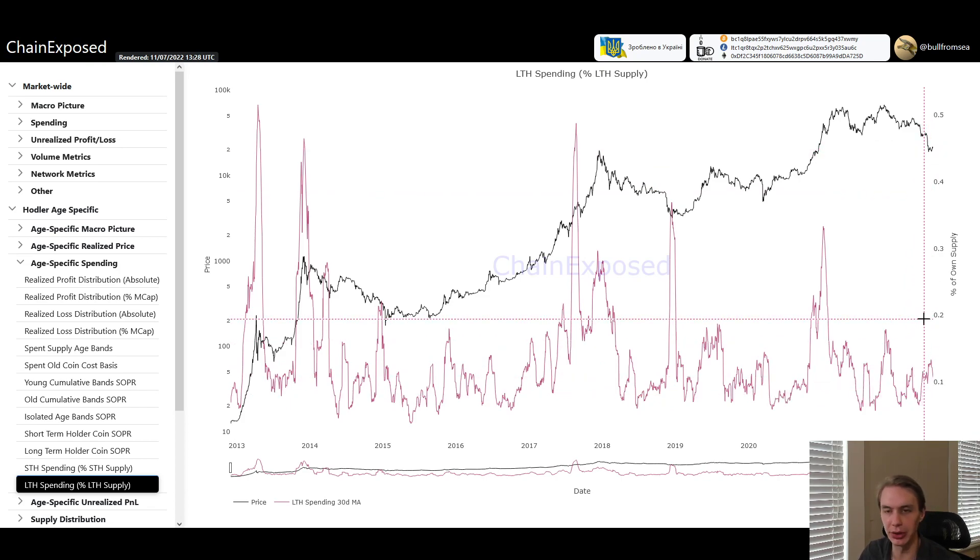There are fewer and fewer long-term holders who are susceptible to panicking and selling in Bitcoin drawdowns. So maybe this is as much of a spike as we need to see to find some kind of bottoming here. What they call illiquid supply — people who buy Bitcoin and have very little or no history of spending it — a kind of one-way sponge of Bitcoin supply has been growing with time. Those people will overlap with long-term holders, so there's a possibility that there are just fewer and fewer people likely to be capitulating out in a bear market, and perhaps you don't need to see as much of a spike to find a bottom.